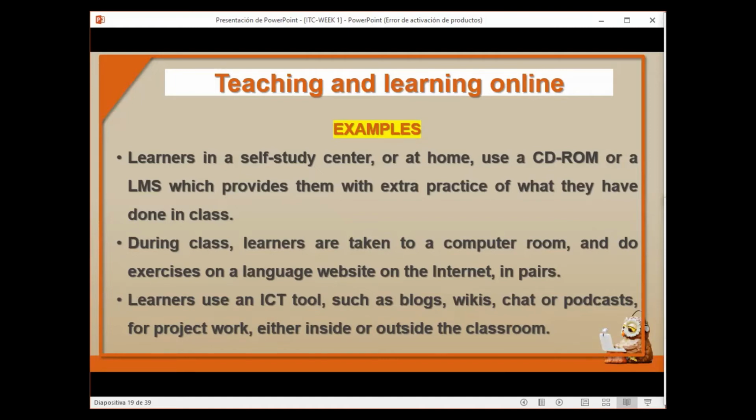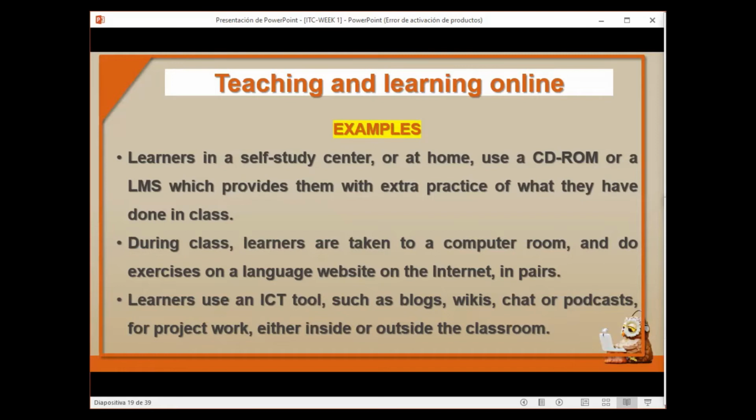Remember, a wiki is a platform, it's a web page too. It's like a web page. The famous one, I don't know if you have heard about it, is Wikipedia. Have you ever used Wikipedia? Yes. What is Wikipedia? What can you see there, or what can you do there in Wikipedia? This is the famous wiki.